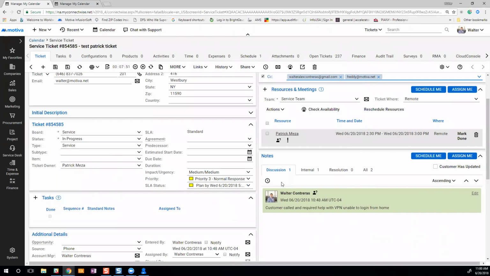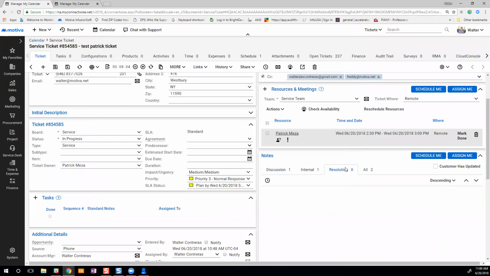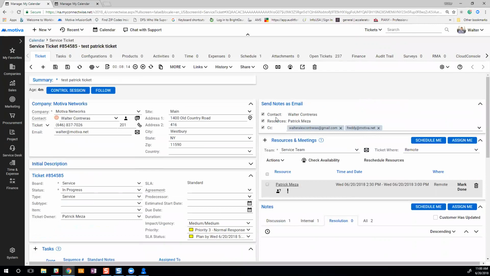And if, let's say, you were conversing, you didn't get in touch with a customer, but the ticket's not resolved yet, that's where you will put your note going back to the customer. So discussion and resolution are very similar in the sense that anything you put here goes to the customer and the closed loop people, okay?